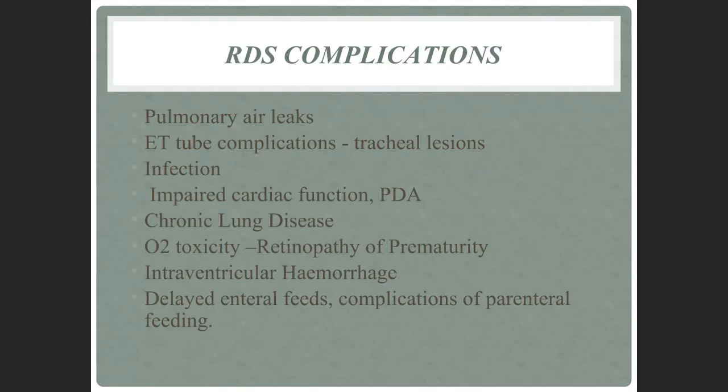The complications of RDS: it can have a pneumothorax. Remember that we are now ventilating these babies. If our pressures are too high, or even just having the RDS alone puts them at risk, they can have a leak, where a spontaneous alveolus suddenly pops, or several of them pop, and you have a pneumothorax, which requires putting in a tube to drain the air that is no longer in the lungs but outside of the lungs. If you don't know how to intubate, it's a problem.